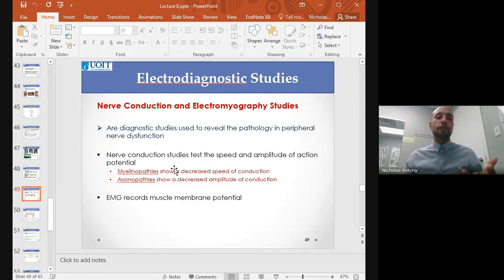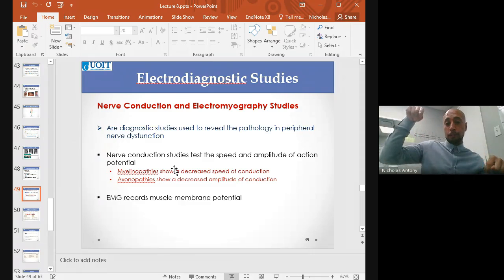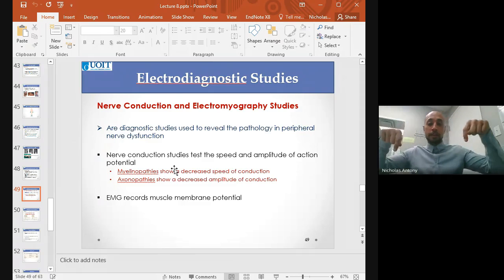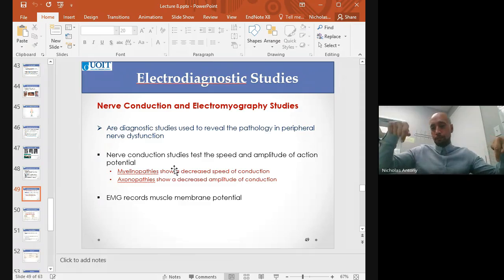Have you guys ever heard of a nerve conduction test? They're pretty common. With a nerve conduction test, they take a needle and put it at the beginning of a peripheral nerve, and take another needle and put it at the end of the peripheral nerve. They send electricity and then see how the conductance is. They look at the size, so the initiation of electricity is going to be at a certain potential, a certain amount, and then the speed. They look at whether or not the signal is able to be conducted, and that's going to tell you if the nerve is working.